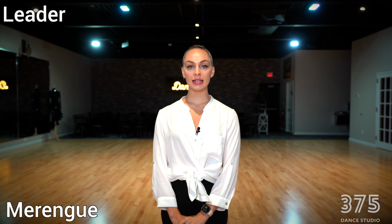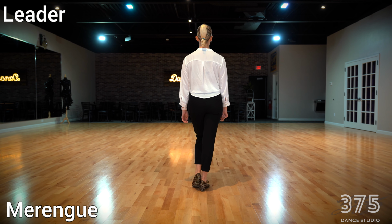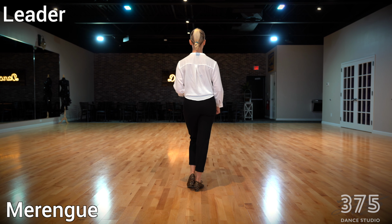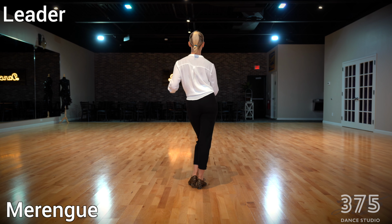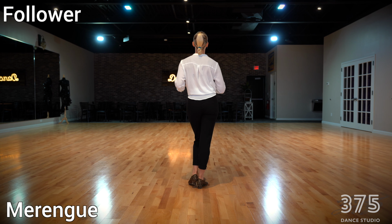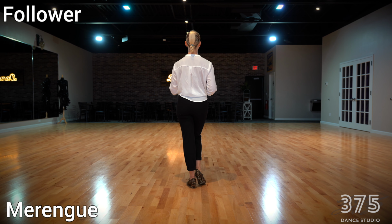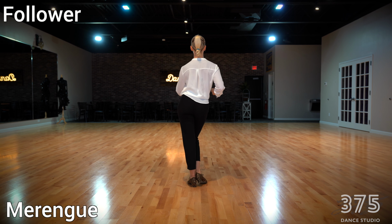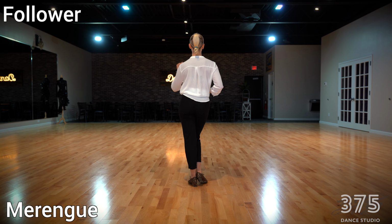Okay guys, our next dance, merengue. For the leader, we will start with our left foot and we march on the spot for 8. 1, 2, 3, 4, 5, 6, 7, 8. And the same exact thing for the follower, but we start with our right foot and we march on the spot. 1, 2, 3, 4, 5, 6, 7, 8.